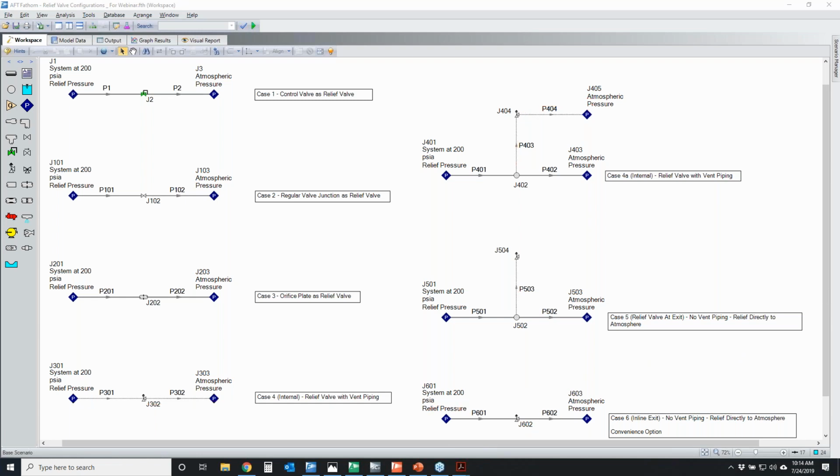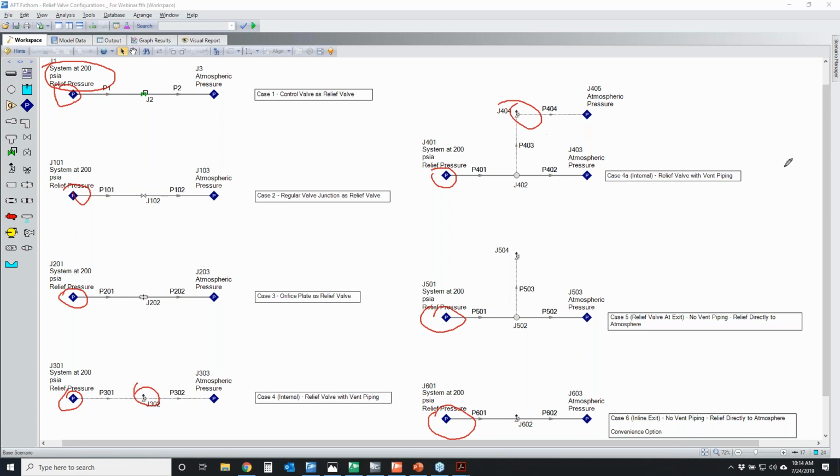So what do we have going on in my system here? What I have done is I've modeled the same system pressure at 200 psia. So that's the supply conditions for each of my systems. What this is simulating is if I have some event which causes the pressure to increase dramatically, this is the supply pressure that's being fed in, which is causing my relief valves to pop open.